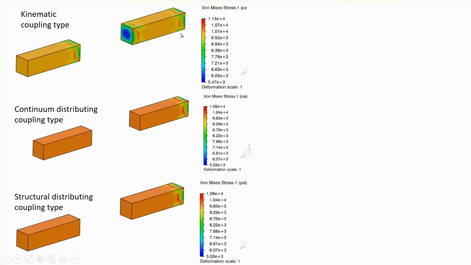And the stresses, although they look different, for the case of continuum and structural, most of it is 10,000 psi as you're supposed to get, but in the case of kinematic, at the juncture between that spring that we're going to make and these solid ends, there is some stress concentration. But as soon as you go away, then it's okay. So this is kind of ruined where the connection is between the hypothetical spring and the solids, but this one looks fine.